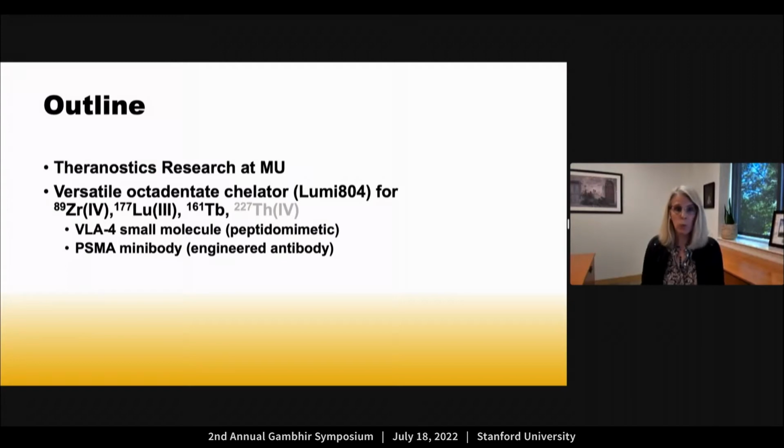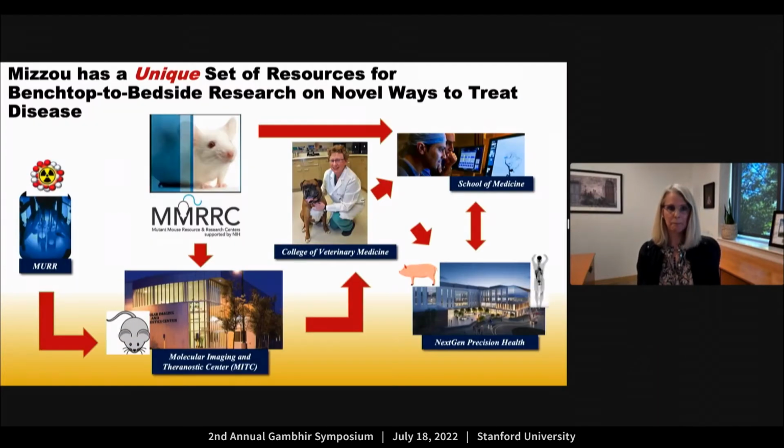And so in the outline of my talk, I'm going to talk a little bit about, because you're probably wondering what's going on at University of Missouri. I'm in the smack middle of the state, small college town. But there's really a lot going on here, and we are actually a hub for a lot of Theranostics research. So I'm going to talk about chelator chemistry and focus on one particular chelator that Lumiphore developed, which is somewhat of a universal chelator for metals that are +4 or +3 charged. And I'm going to tell you about two molecules that we have looked at as conjugates of this particular chelator.